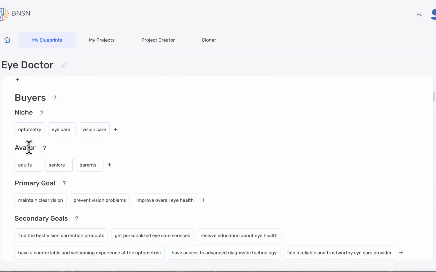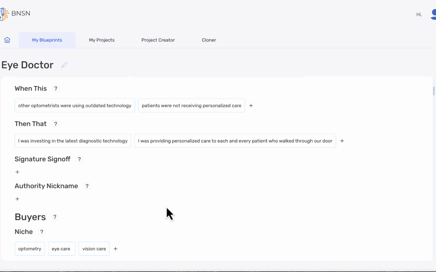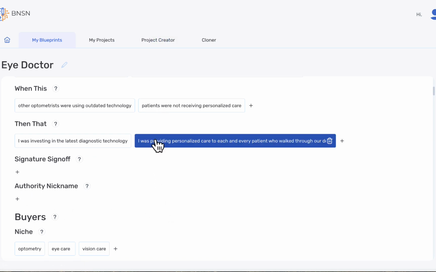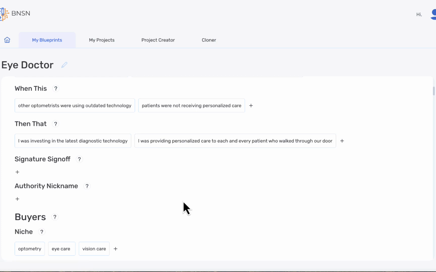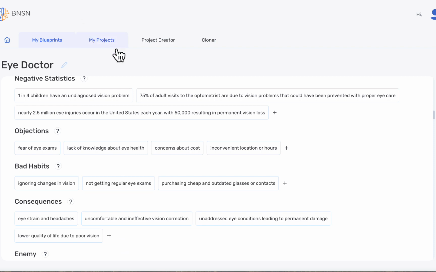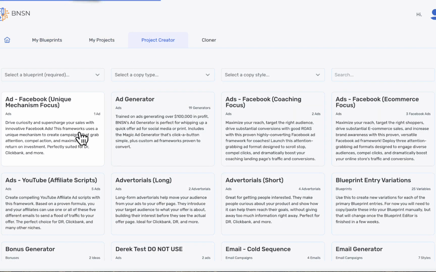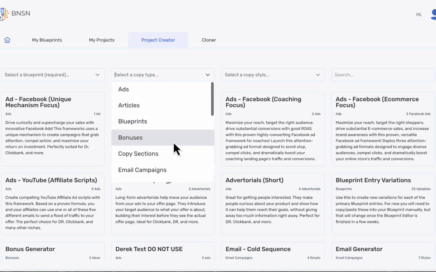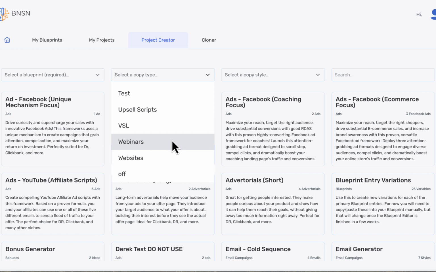We could build out all of these other elements if we wish, or we can just do them piecemeal as we're building out the different components of the copy, whether it's those sales letters that we were just working on, or we want to write a video script or an ad for Facebook or LinkedIn. We have all of those different options.